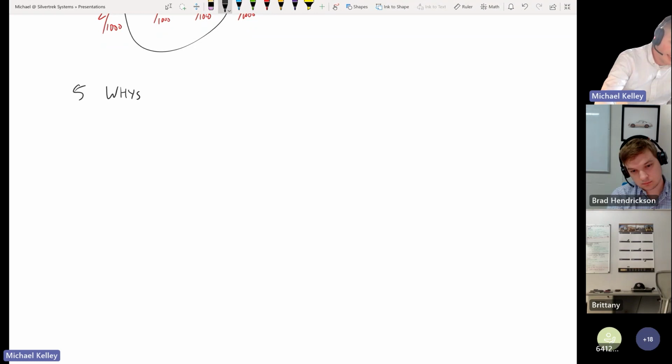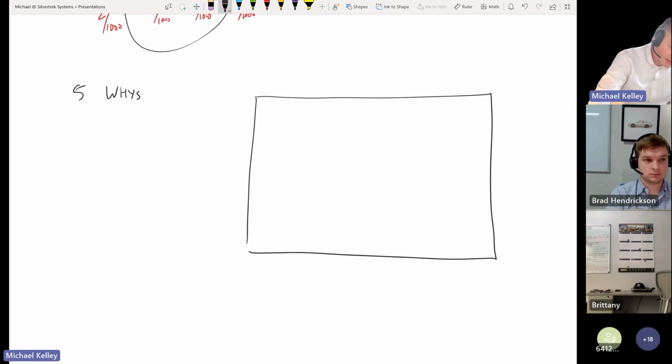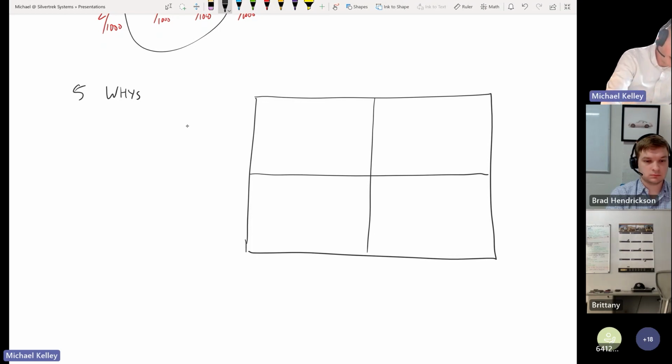And we can do that in the specific context to allow us to look at, well, what kind of failure was this? Because we can put this in a 2x2 grid. In some cases, the signs of failure are easy to see.